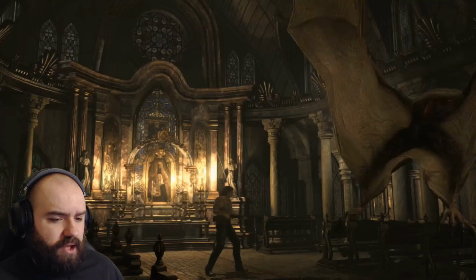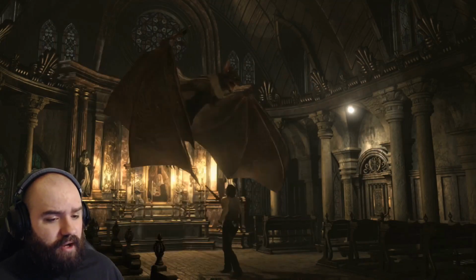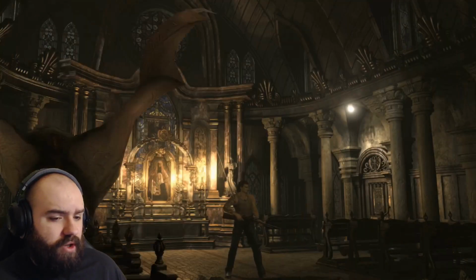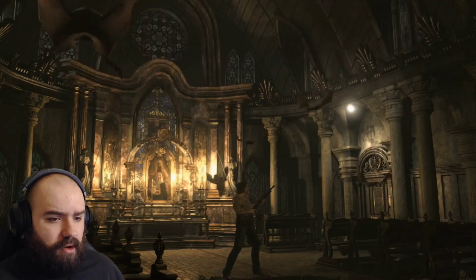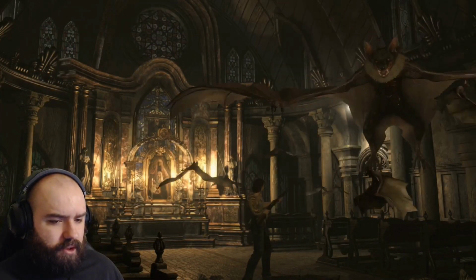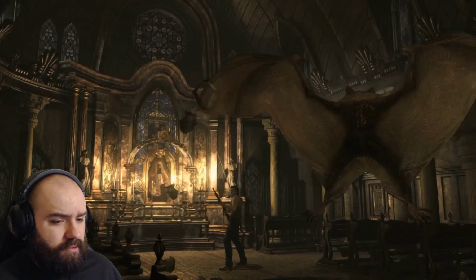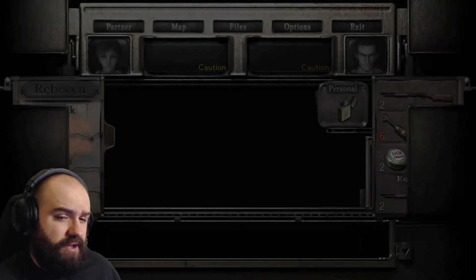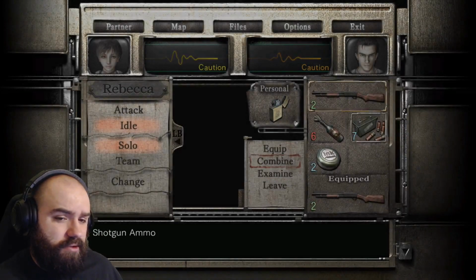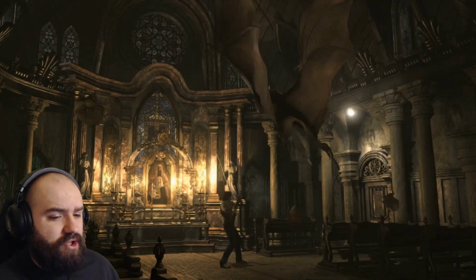Oh, this is... Maybe I should have done this with the handgun. He's very quick and very annoying. We're learning at this point in time, by the way. We're just kind of learning. Oh, he spawns smaller... Okay. That's a complete waste of shotgun ammo. You can get multiple in one. It's a bit of a positive. Don't really have the ammo for that, though. We should definitely be using a handgun for this.